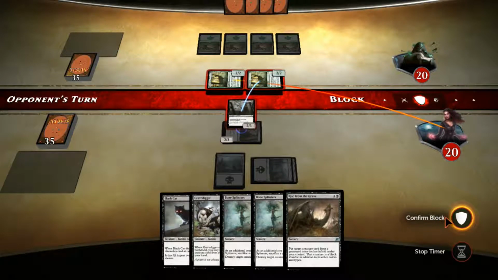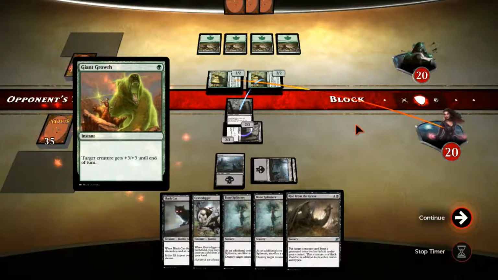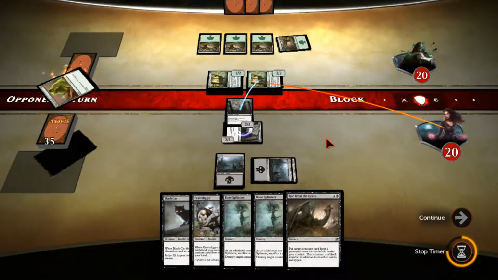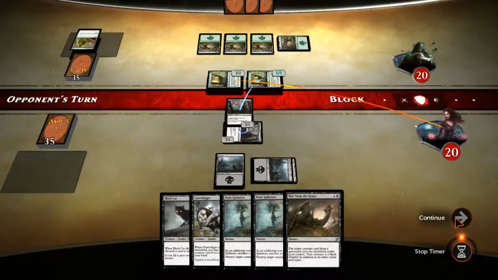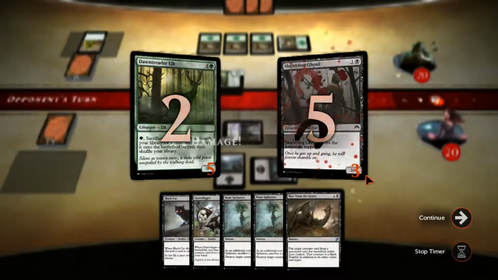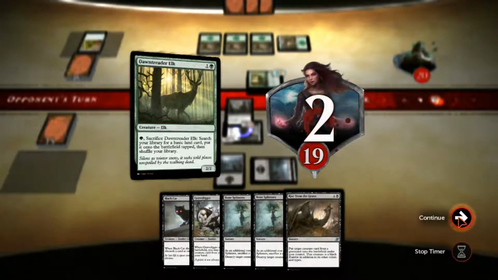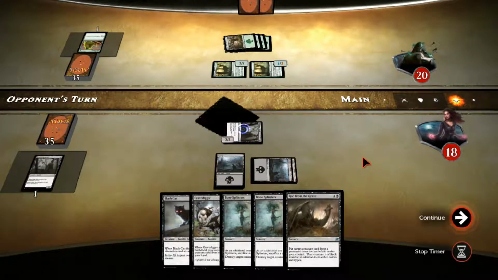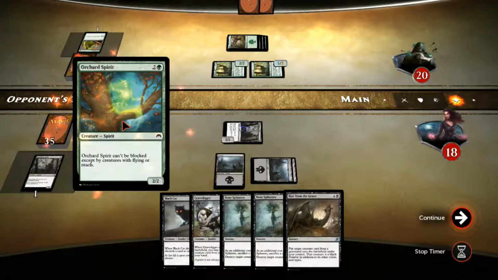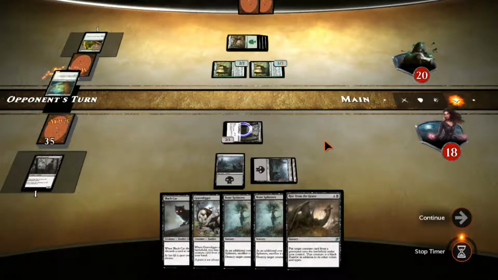We're going to go ahead and block. Confirm the block. Let's see if they sacrifice in response. Nope, they're just going to Giant Growth it. Sure, that's another thing that I saw last time with this deck. So, yay. They also played Prey Upon, which was a card that basically killed one of my guys, which was irritating. Eh, what are you going to do, though? Yeah, Orchard Spirit. This is the thing. Yeah, I don't like that card. I don't like it one bit.